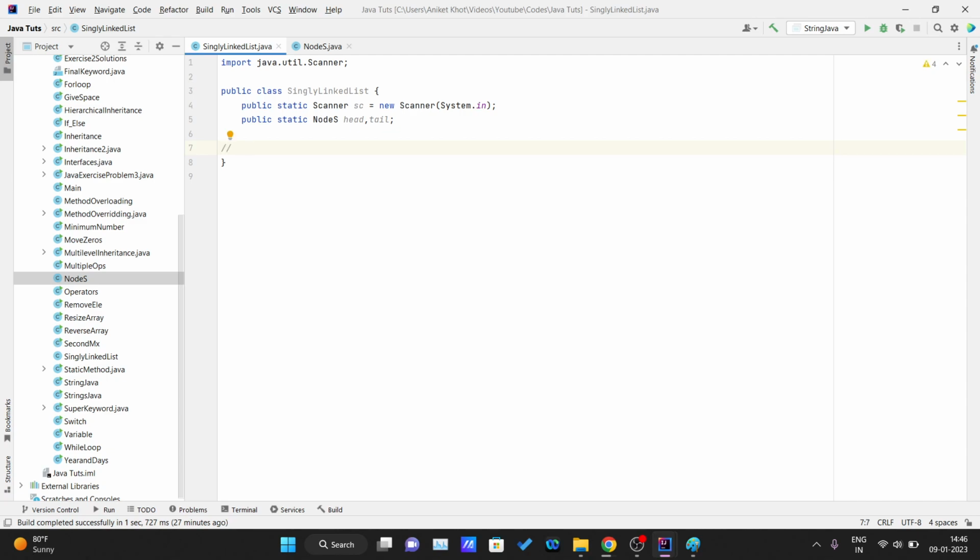So I will comment it out as function to make the singly linked list.